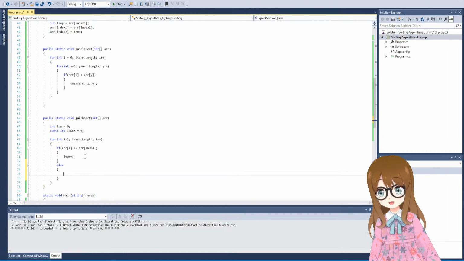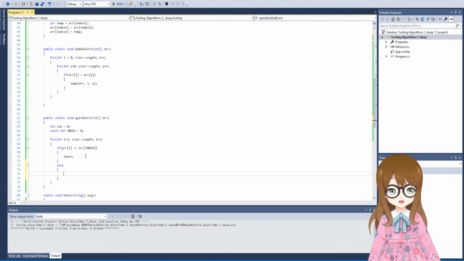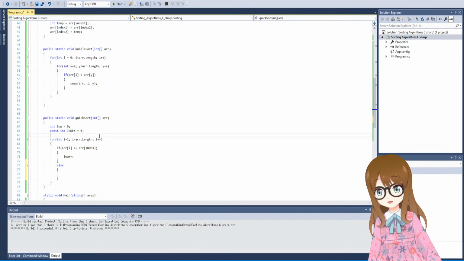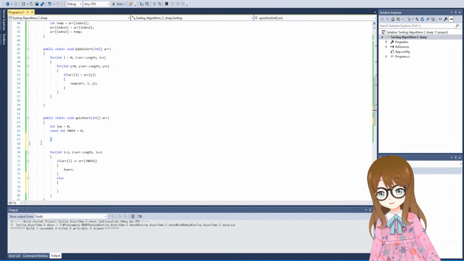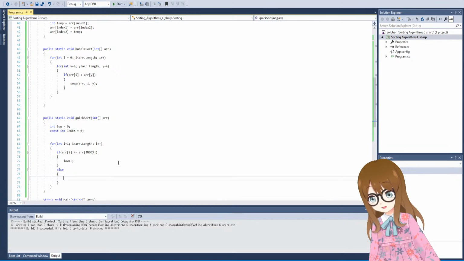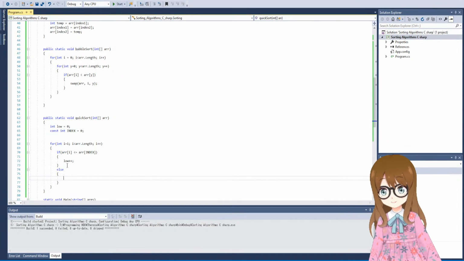So now, if this isn't the case, if it's bigger, what do we have to do? Let's think this through. If it's smaller, it's fine, we just increase that value.